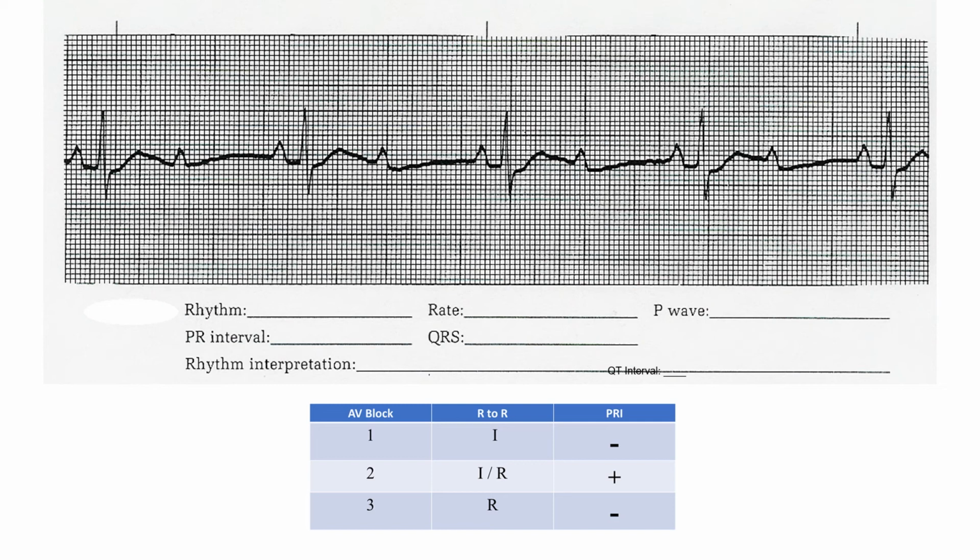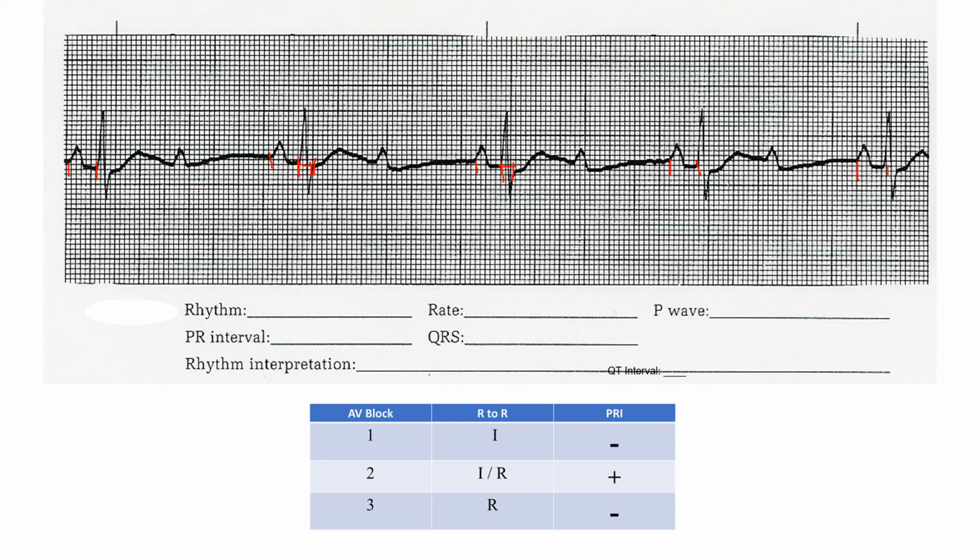And you have a PR interval, so you measure all your PR intervals. And your PRI is pretty much the same, 0.20 to 0.22. So that's considered constant. Your QRS, so you're measuring from the beginning of your QRS to where it comes back to the isoelectric line. You have about 2 to 2.5 boxes, looks like. So your QRS is 0.08 to 0.10.